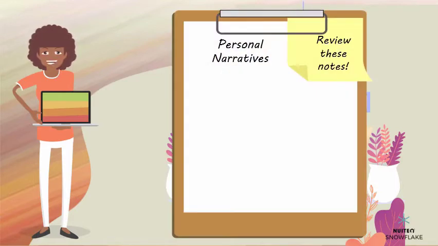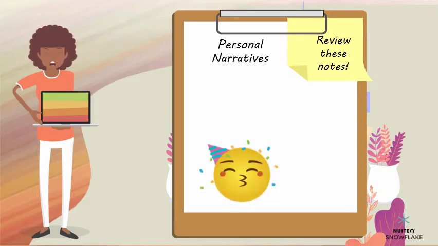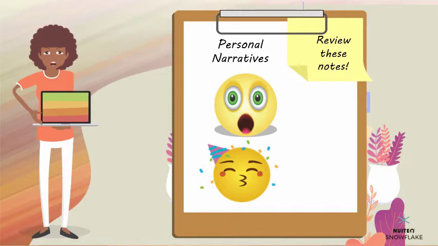Mrs. Taylor explained that the best moments to pick for narratives are moments that are memorable, or easily remembered. Moments that are extra happy, like a birthday party. Or others that are scary, like when you got lost in a mall. Or sad, like when you had to say goodbye to a friend who moved to another town.